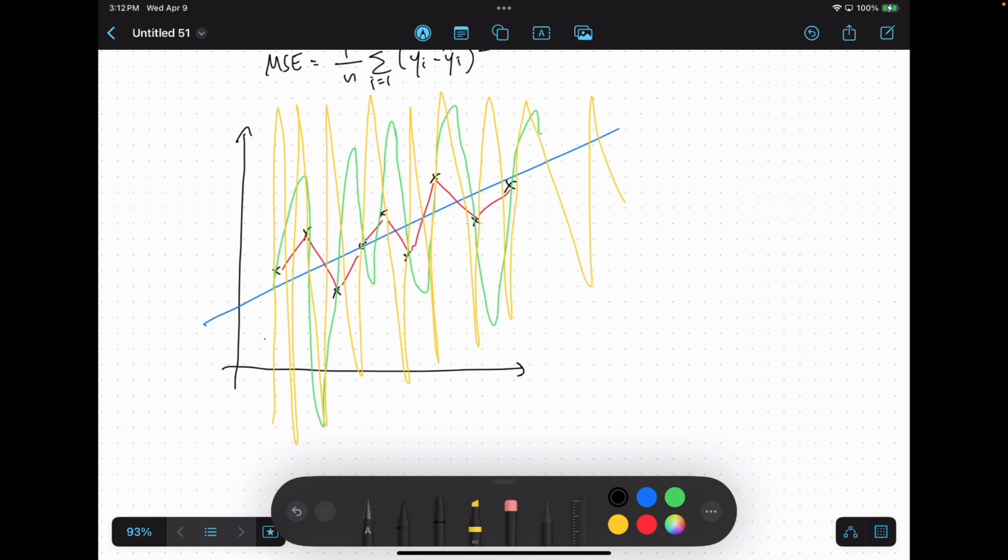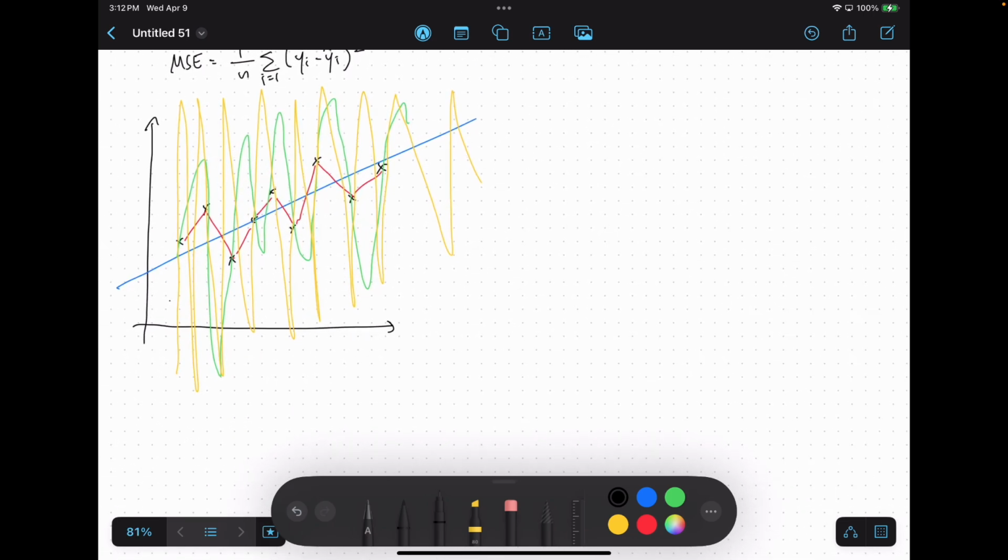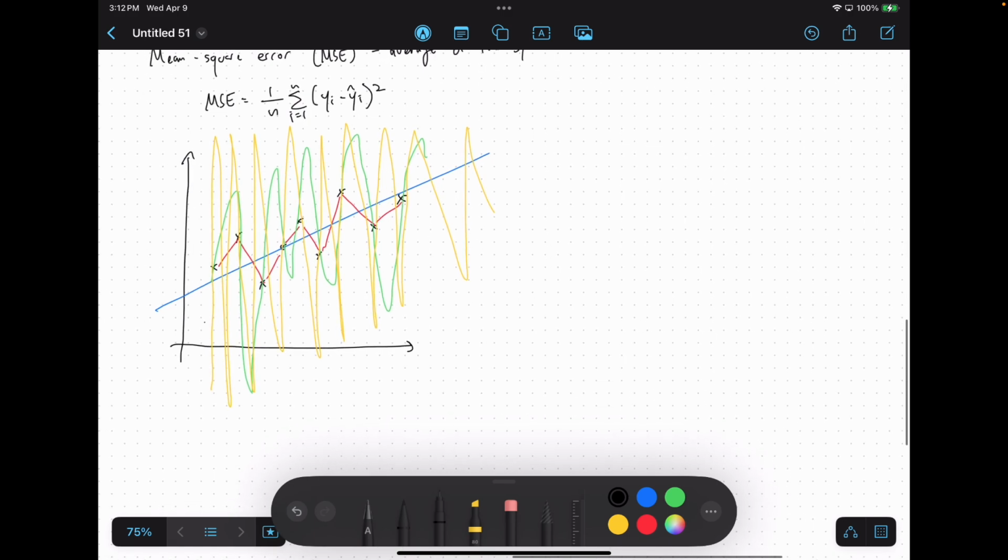And so let's actually think about that. Let's suppose that the x's in this plot that I'm showing are actually part of a larger data set, okay? And let's say that data set looks something like this. Oh, you know what?